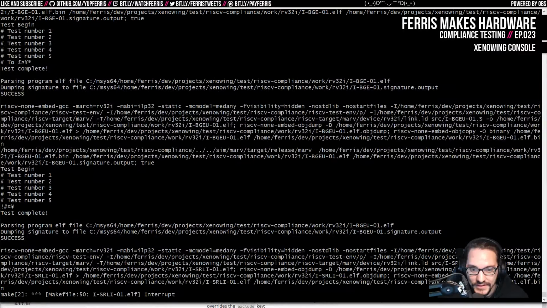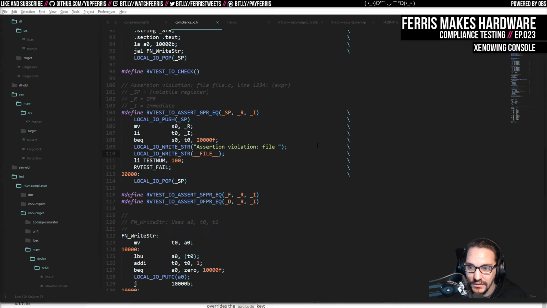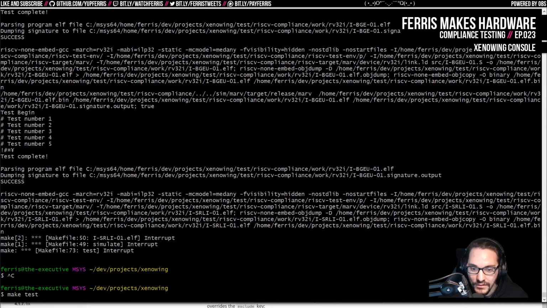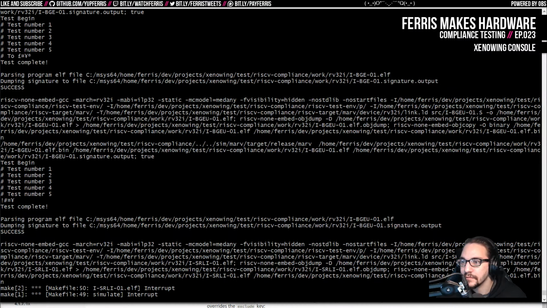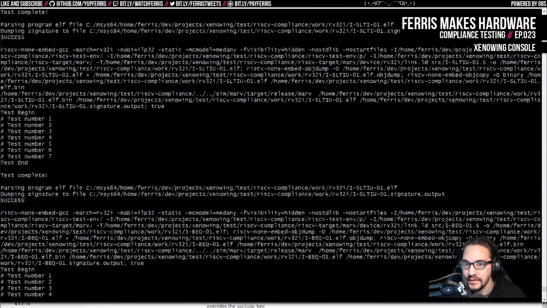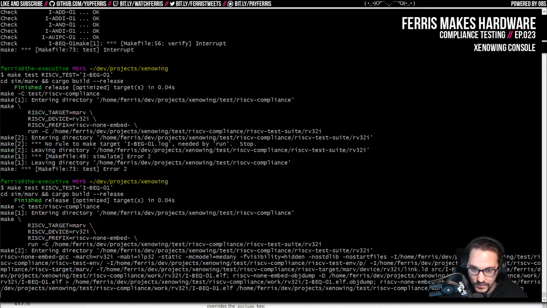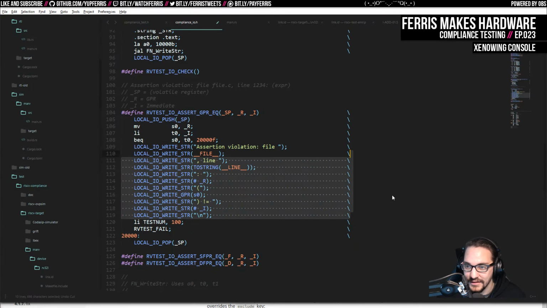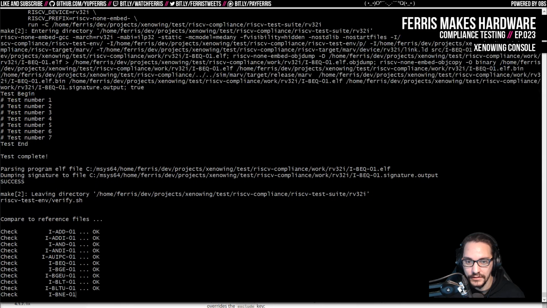Oh, I do see some junk on some of these. This one didn't break. Which ones did? What's a good one? BGEU broke. BLTU. BEQ one seems to break. That's a really interesting symptom. What did this do before? That's a good question. It just does test end.